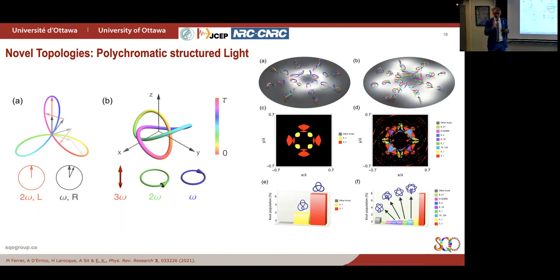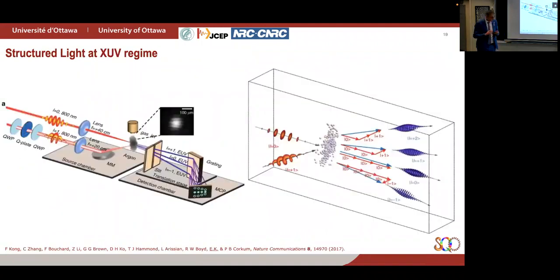So that's really interesting, and I'm very much looking forward to seeing an experiment where people can look at the geometric phase of these kinds of beams interacting with the material, which allows you to see beyond the two-dimensional geometric phases. Well, being in Ottawa and next to Paul Corkum, you have the interest to look into creating these kinds of beams, but in high harmonics at different wavelengths.